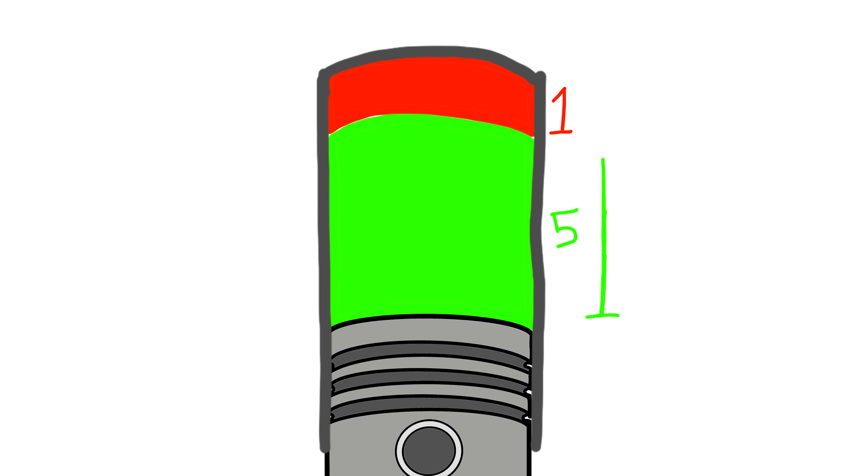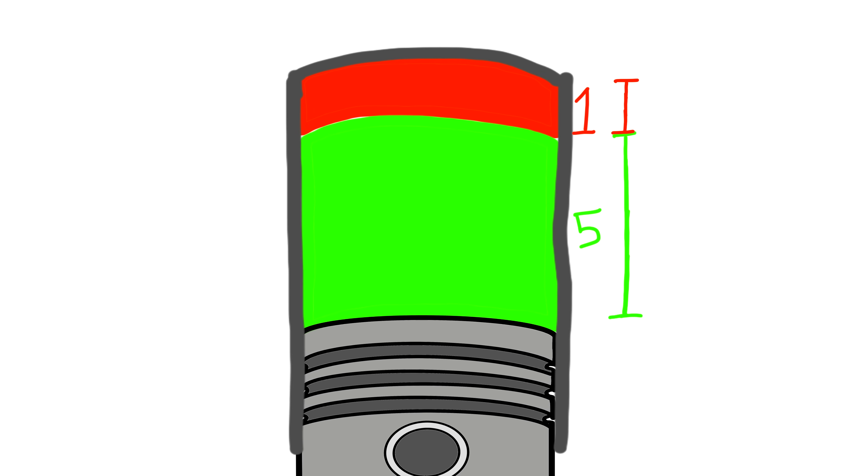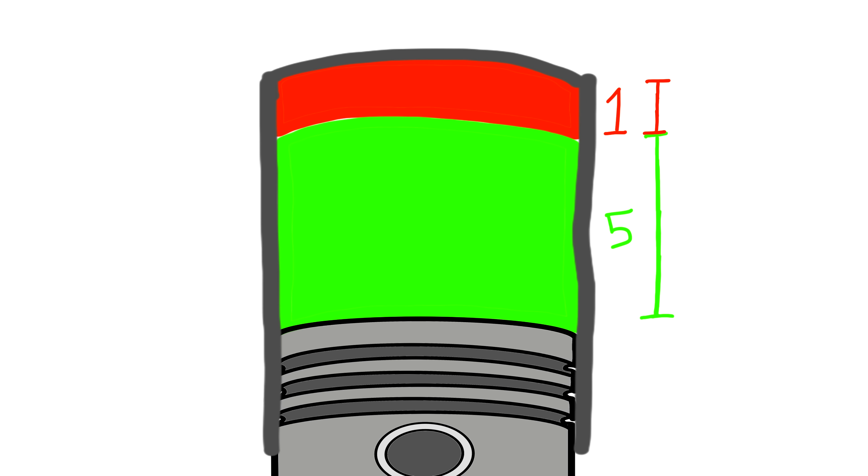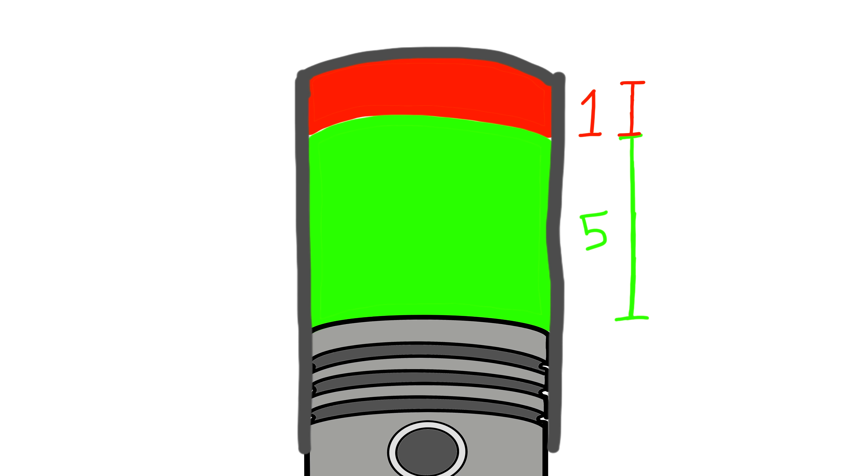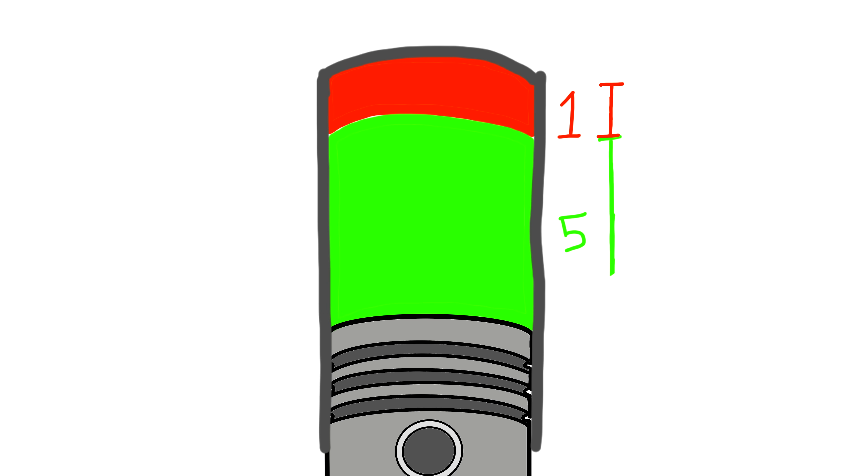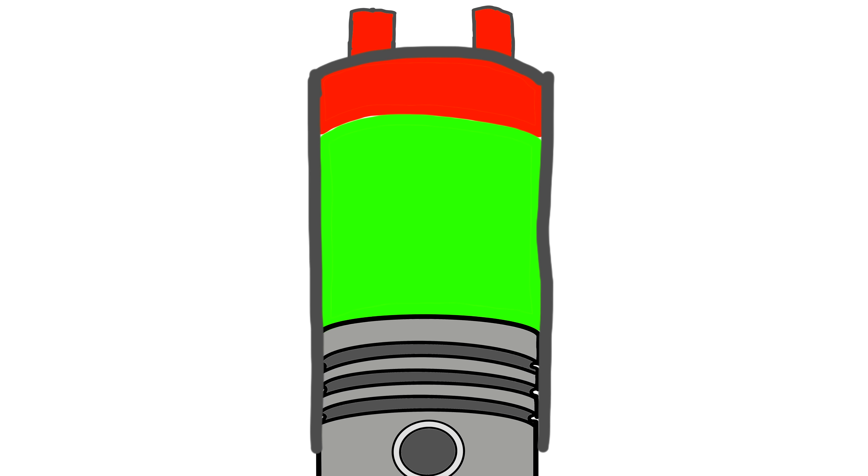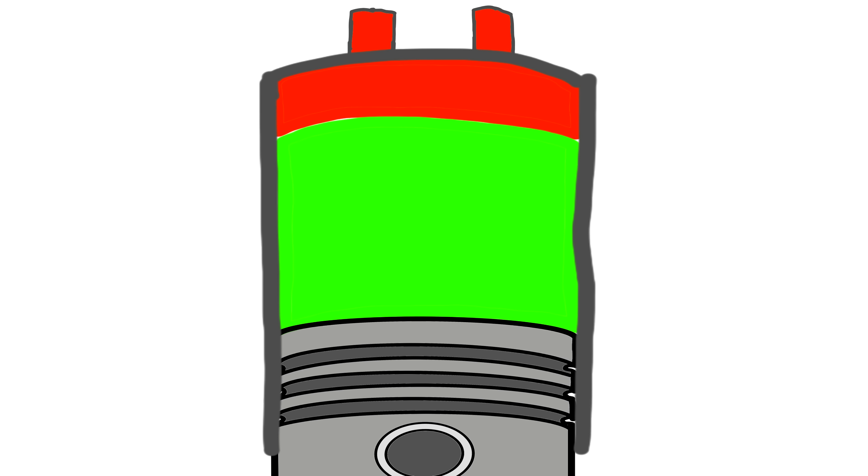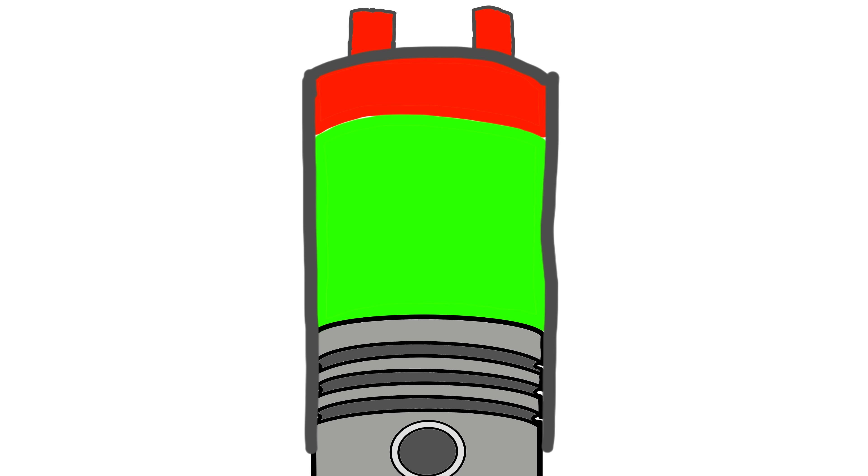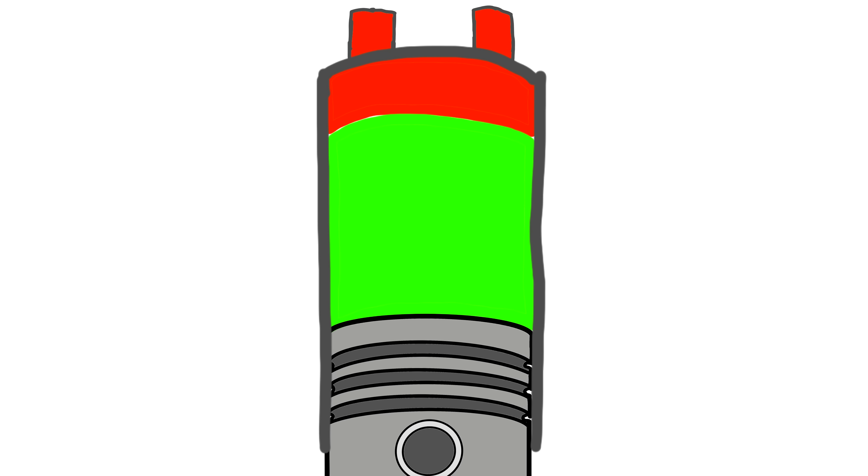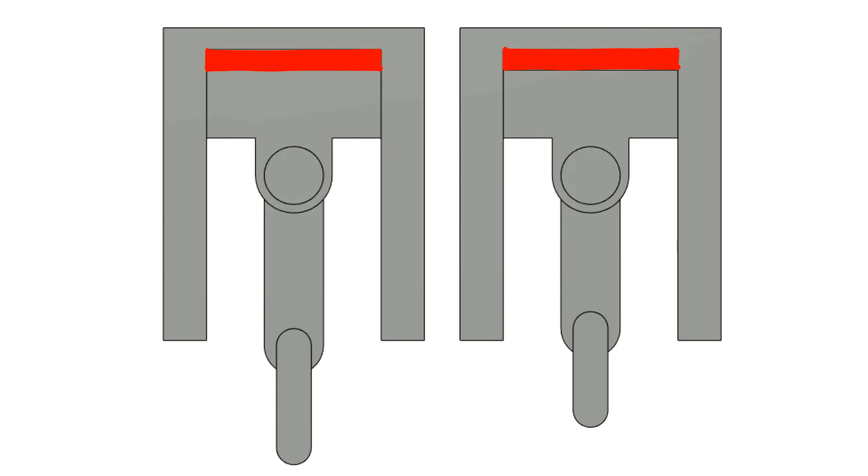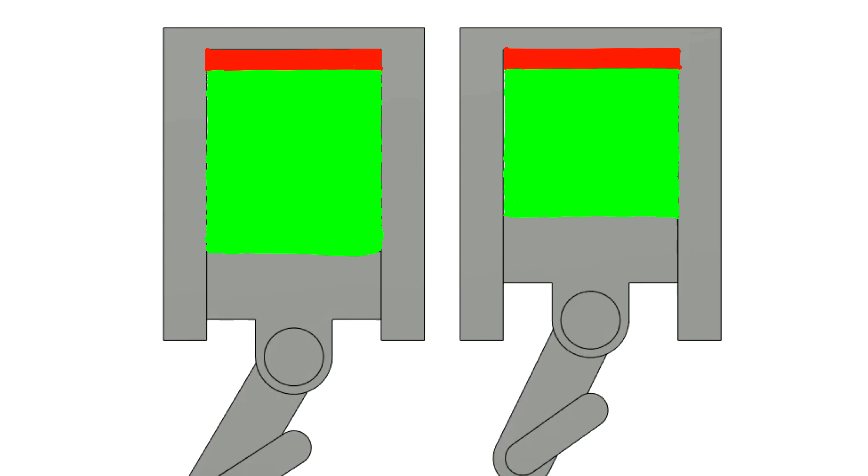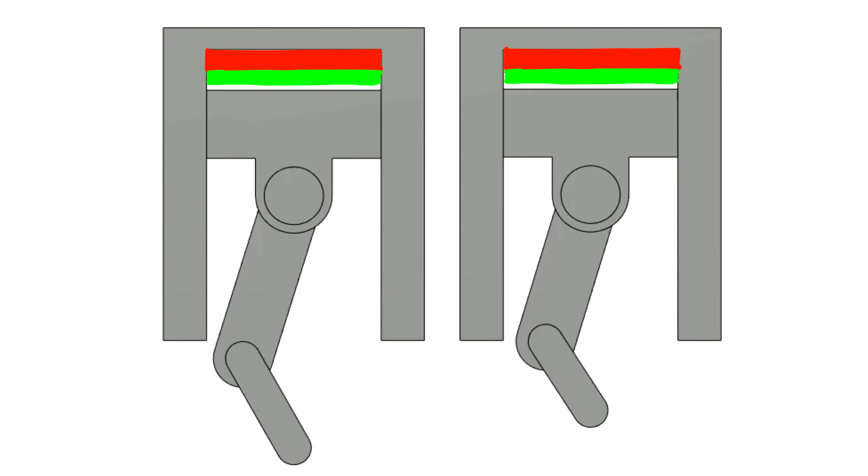At first it seems like the piston's diameter has no effect on this, and in an ideal system it shouldn't have any. After all, as the diameter increases both areas should increase at the same rate, the compression ratio will stay the same. But in reality there will always be some empty space in the cylinder heads where the valves are connected. The size of this space stays the same regardless of the piston's size, so in reality as the diameter of the piston decreases the compression ratio will also decrease slightly.